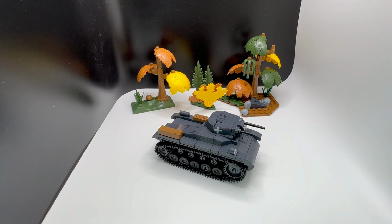It's like an autumnal look there, so very good. I do like the trees. They're quite nice, actually, to be honest. And so are the branch details, how they've done that. So that's a little bit different to brick-built sets. So, yeah, I'll add that to some mocks at some point.